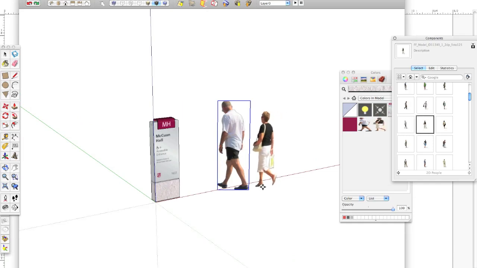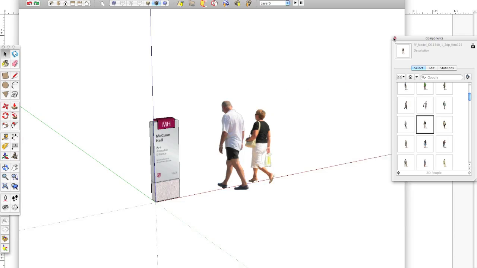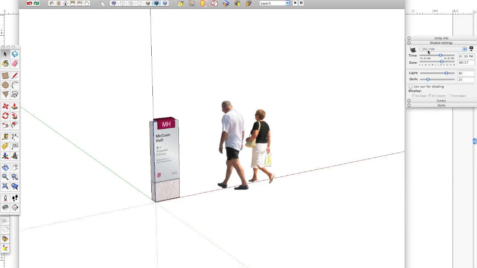Let's give him a friend. Turn on shadows. I can sort of drag how I want this to look.